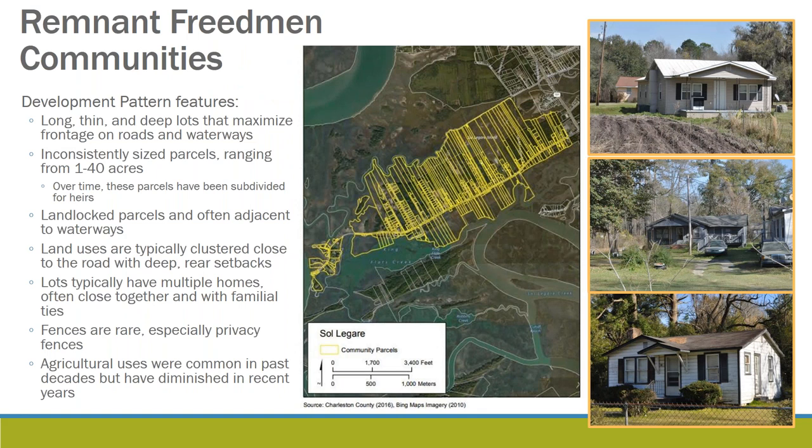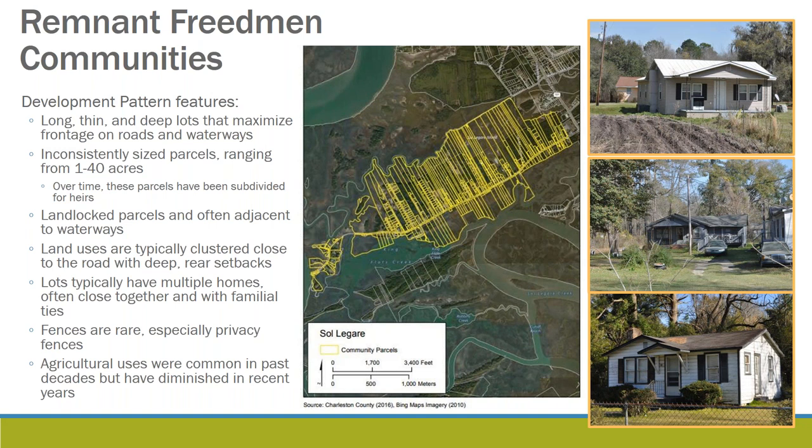And so the first, which is the majority of the settlement communities in Charleston County, are remnants of former slave villages or early freedmen settlements. And these were often located on former plantations where African American families accumulated parcels of land over time. And so you can see here, pictured on the left, this is the Filigree community on James Island, which we'll talk a little bit more about later.